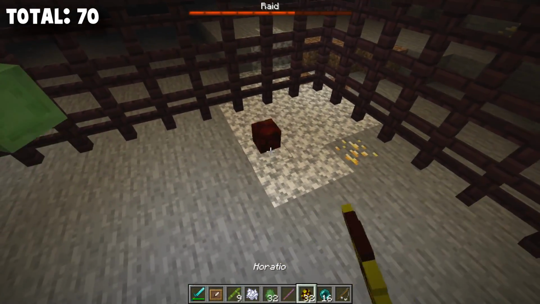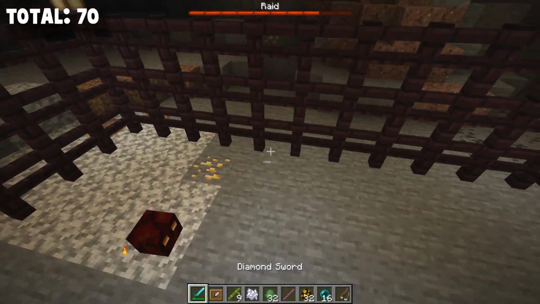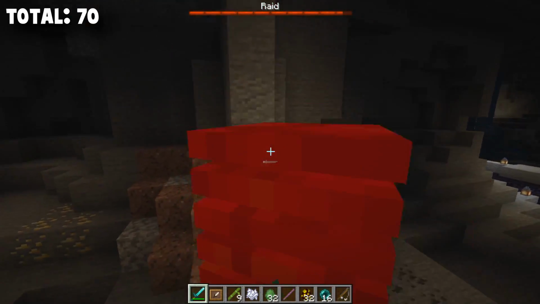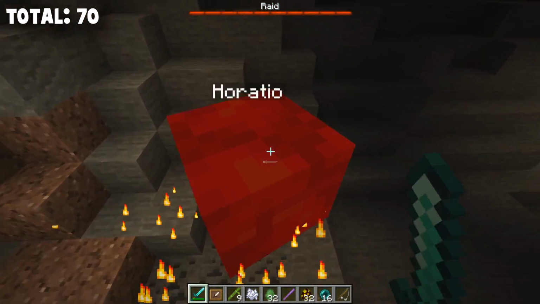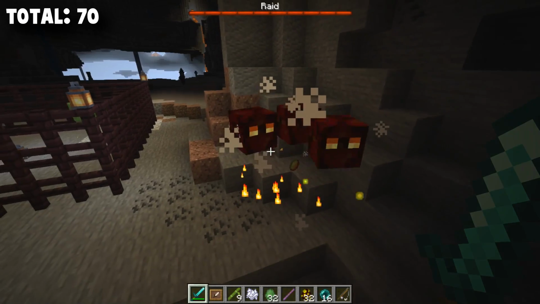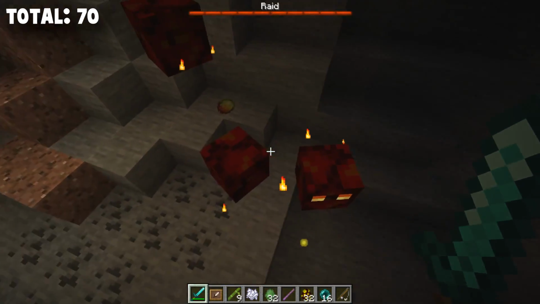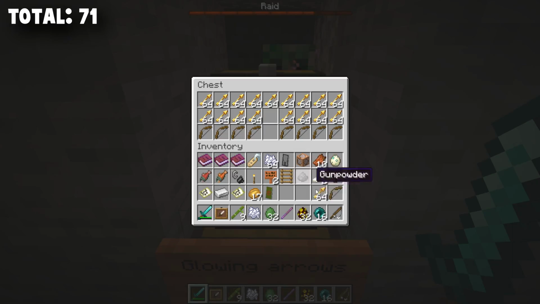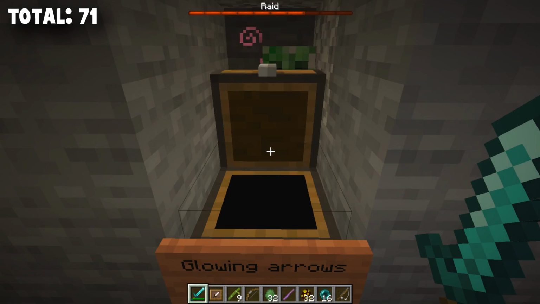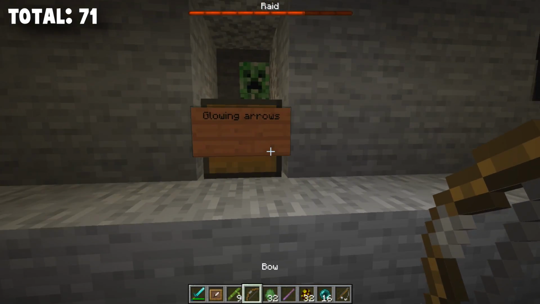Same, obviously, as you can work out, for Horatio's babies, or actually are they babies or are they clones? Like if you kill someone and they split into two, I guess it's like a preservation method, but still, all the baby slimes are called Horatio here because they're the same being, I guess. Finally, we've got a rather key one in the form of the spectral arrows, also known by the community as glowing arrows.